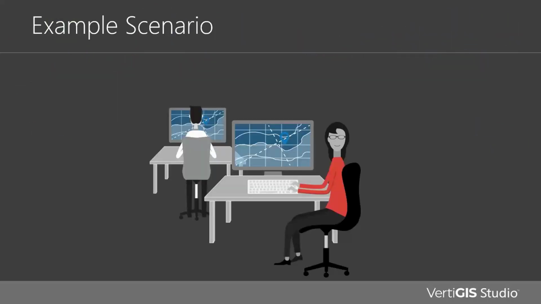So the example scenario that we're going to be covering today is, let's say you're a GIS analyst and you've been tasked with developing a WebGIS app for visualizing and editing and configuring work orders. As your requirements increase, maybe you're being asked to then generate PDF reports against these work order assets. So we'll be covering how to do that today.